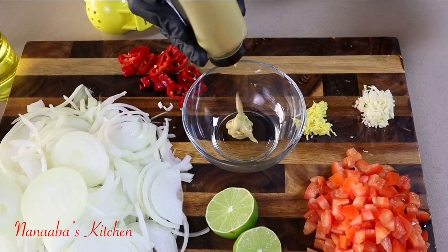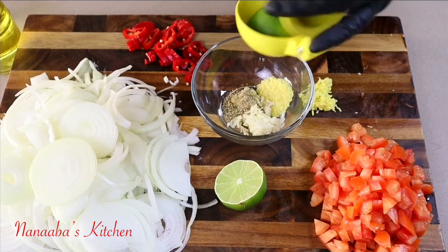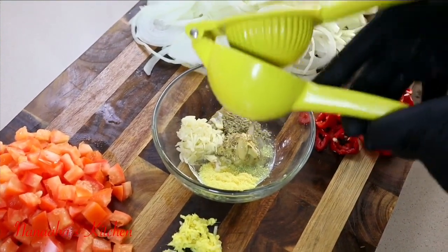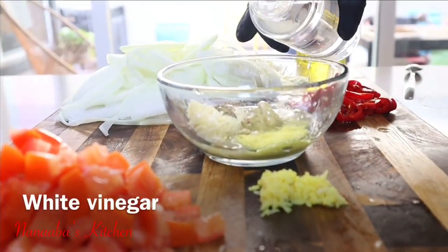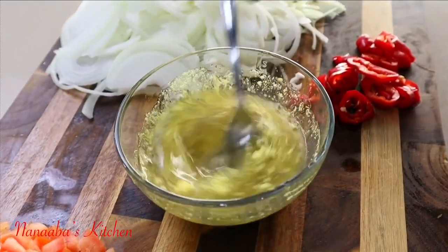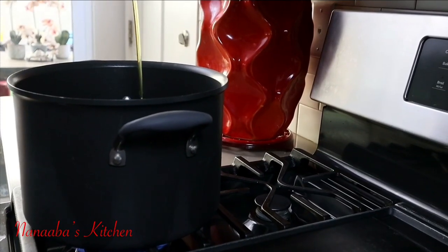We're going to put together a marinade or sauce. I have Dijon mustard, the herb and spice blend, vegetable bouillon, minced garlic, and citrus — we need citrus because it just freshens everything up. So we're bringing in the juice of a whole lime or lemon. Then for some more acid and sweetness we add distilled vinegar — just a few splashes — then go in with your oil. Give it a good mix and set it aside.